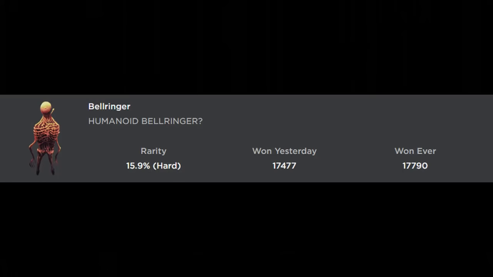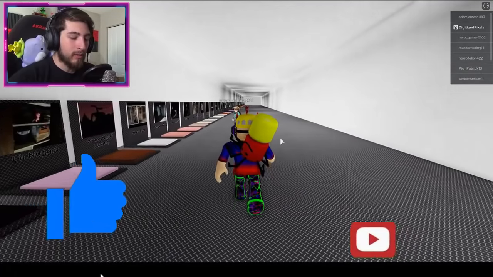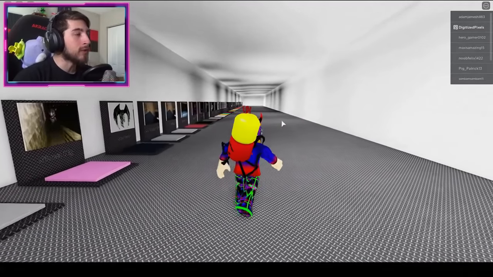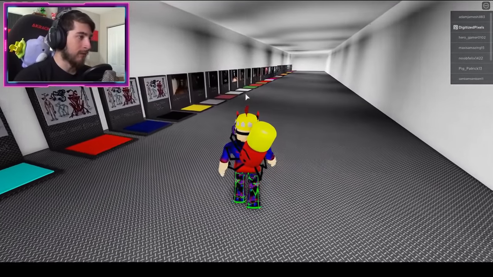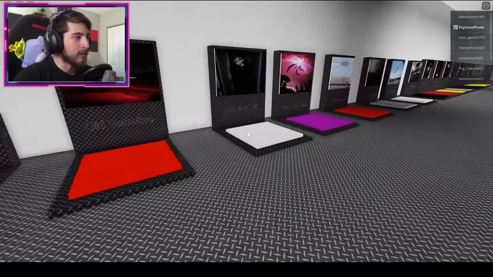Bell ringer. Humanoid bell ringer? And to get this, what we want to do is go ahead down this way to near the end of the map room. We're going to be going to, I believe it's called Cartoon Mouse. And like I said, it's going to be towards the end here. So let's go ahead and find it. I don't remember exactly where. It's, again, it's so hard to read these things, man.